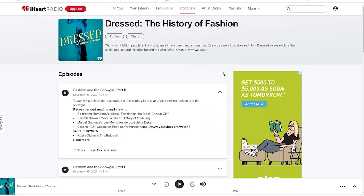Recently I did an interview with Cassidy of Dressed the History of Fashion — fantastic podcast by the way — and she asked me what inspires me to make a costume, or rather how do I pick which one to make next. I explain that often I'll have a dress I want to make but I really just can't because I don't have the right materials, the right fabric, or even just the raw materials like the lace. The truth is we don't have all the fabrics today that they would have used in the past, and frequently the fabrics we want from movies, even just from 14 years ago, are no longer available. This is particularly true for the case of this dress.